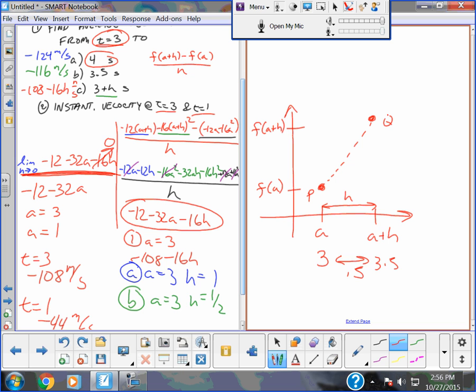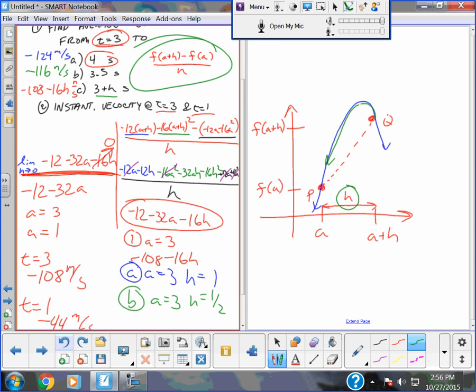All right. And then the last one started at 3 and went to 3 plus h, which is still just h. And again, every time we do this, this is the average. So if the curve looks like this, who cares what it looks like? But eventually we bring Q back to P, using a limit as h goes to 0. It all falls back to this.